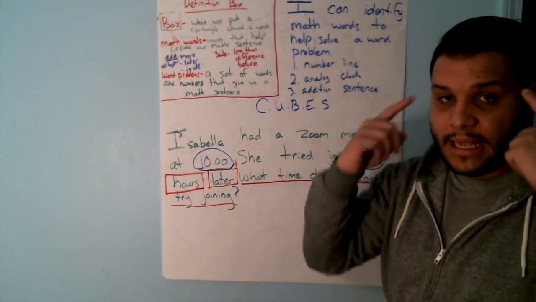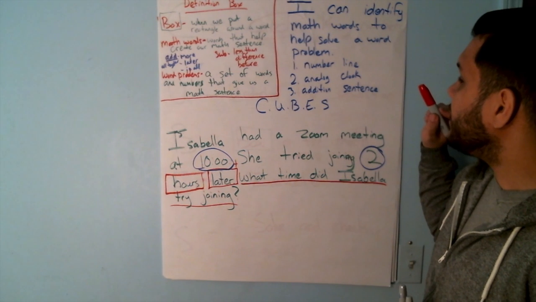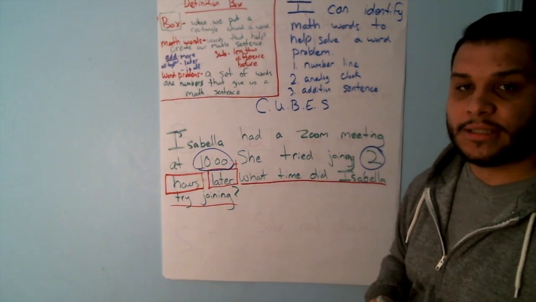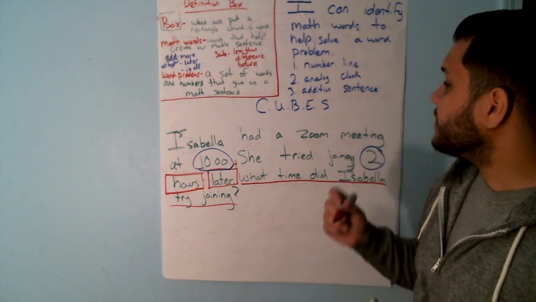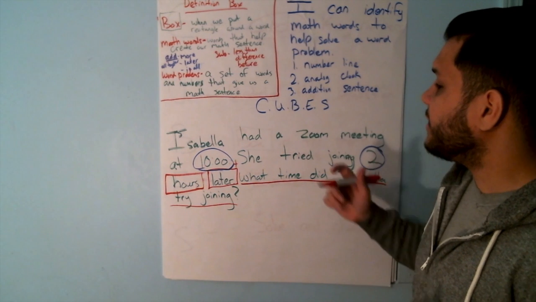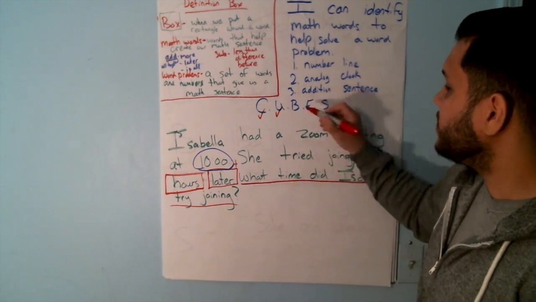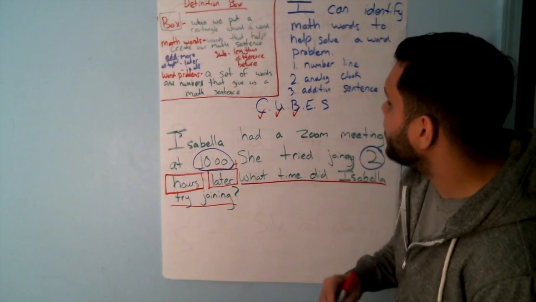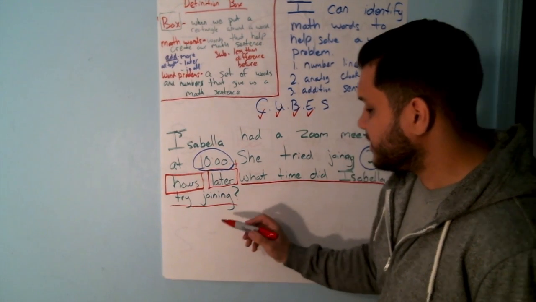Our E, which is evaluate. Today we're going to evaluate by either using our analog clock or using our addition sentence. So I'm going to use strategy 2 or strategy 3. So now let's go to S. Let's solve. Before I get there, let's check off. Did we circle key numbers? Yes, we did. Underline the question? Yes. Did we box it in? Yes, we did. And now we're going to evaluate, because we know we're going to use an analog clock or an addition sentence.